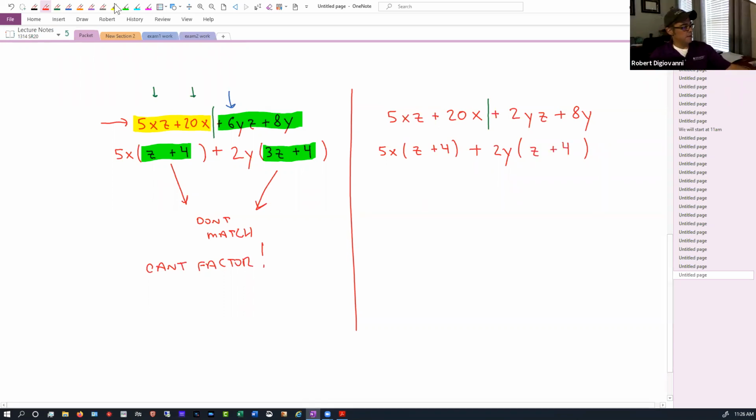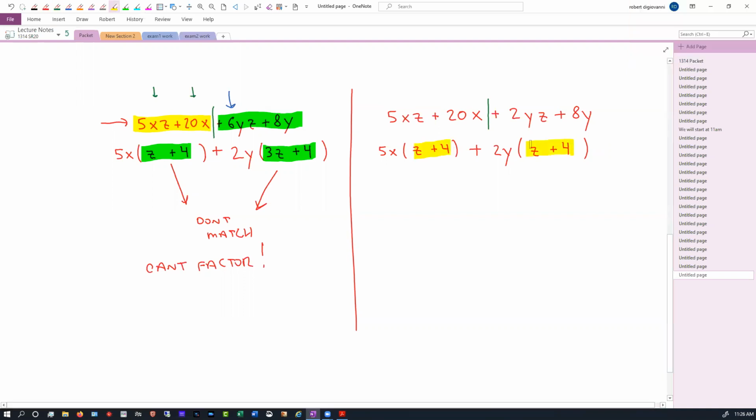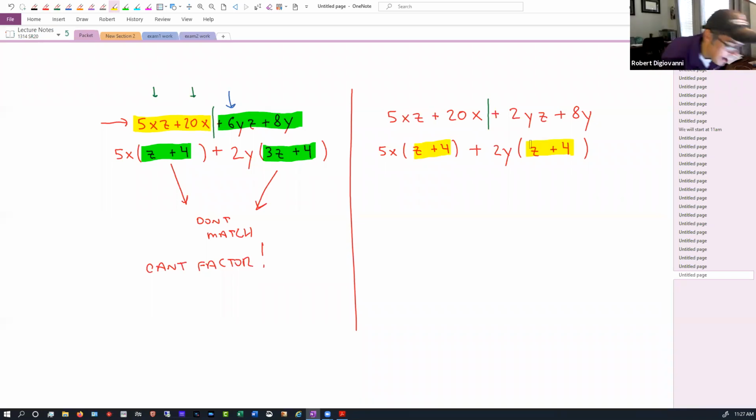Okay. Do these match now? Yeah, they match. And that's really good news, okay? Because when they match, that means you can continue with grouping. Now, this part right here is taught many different ways. Most of the time teachers just tell their students at this point, hey, look, once you get to here, just the next line is this and just write it down. They don't explain to their students why.